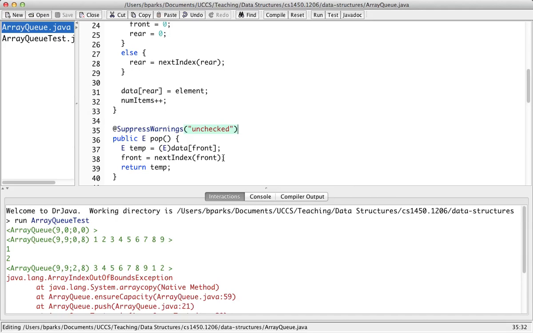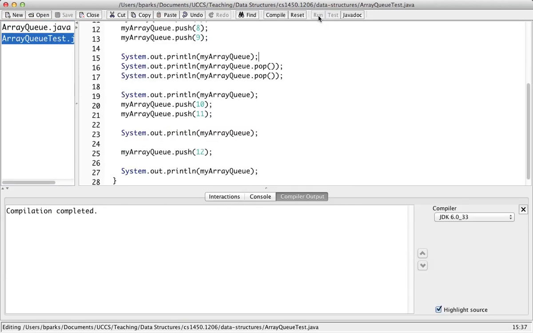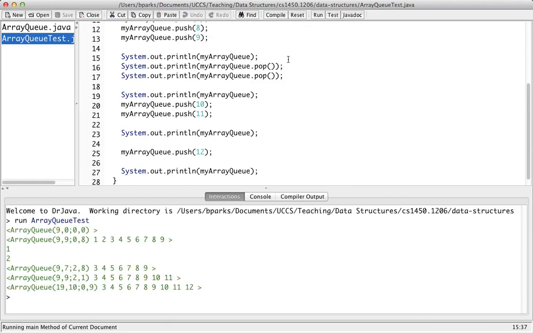We incremented front, but we're also changing the number of elements in this queue. So let's add that. numItems minus minus. And now it runs with no issues. The problem was that we were subtracting some number from numItems, which was not accounting for how much space was actually left in the array. So we were trying to copy more elements than were actually there. So now we see empty array, push a whole bunch of stuff onto it, pop two things, and the queue is reflected appropriately. Still the same capacity, just fewer elements.